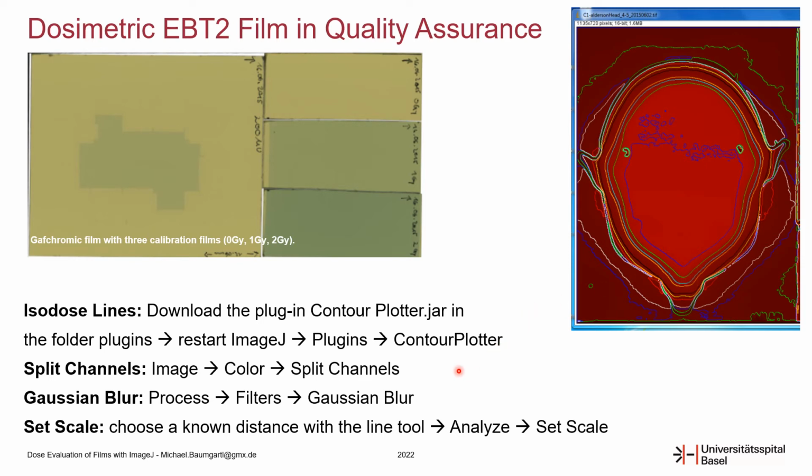As a second step, it is necessary to split the channels of your image first before you start, because the method recommended by the vendor to evaluate this film is the red channel method. As mentioned already, you can apply a Gaussian blur to make the isodose lines smoother, and you can also set the scale to measure certain distances on your film.